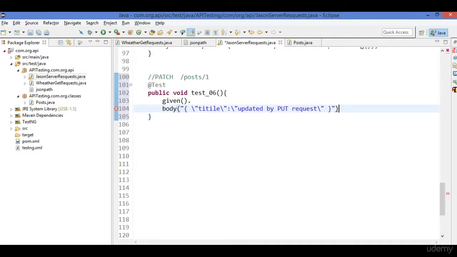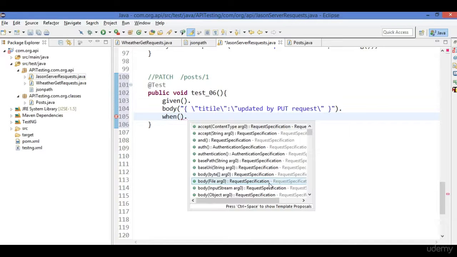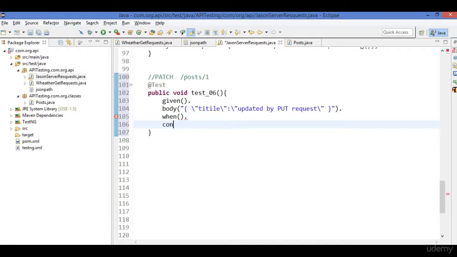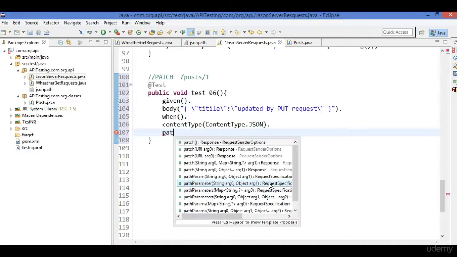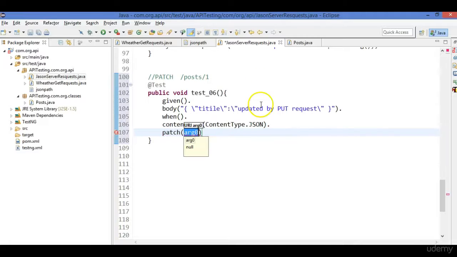Okay, then I want to send this body when the content type is JSON, because I want to send it in a JSON type format. Content type is JSON, and I want to send a patch request, patch URL.